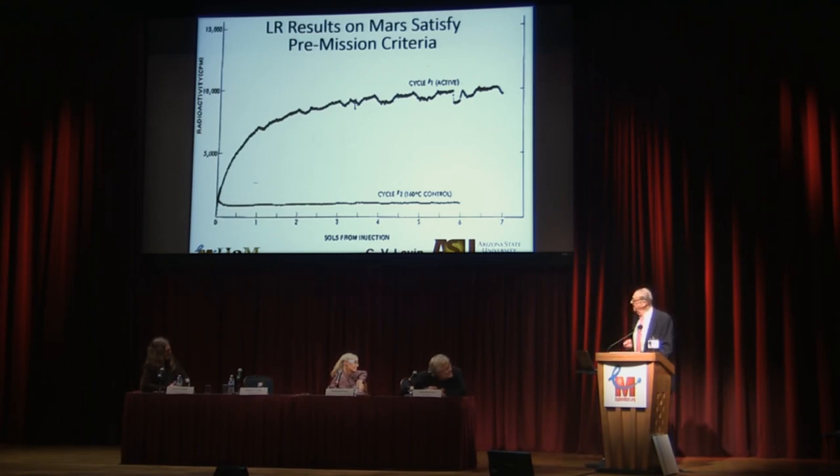Many challenges were raised against the LR. All kinds of experiments were run, theories were cited. None satisfied the findings of the LR on Mars, because in addition to getting this control at 160 degrees, we decided to look further. We lowered the temperature of the control, and what we actually found is that when we took the Martian sample in the Viking distribution box and just held it there in the dark, isolated from its environment at 7 to 12 degrees centigrade for 2 months, it became completely inactive. Now, it would be a strange oxidant that behaved in that way, but it sure sounds like it could be a bug divorced from its environment and life cycle that died.